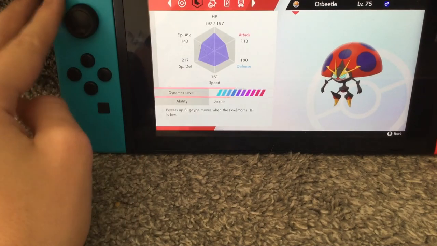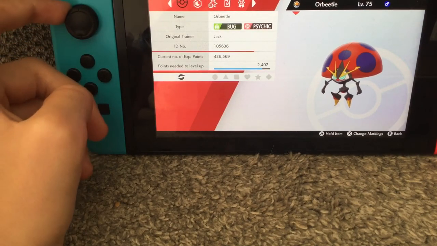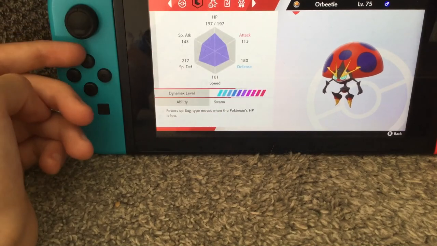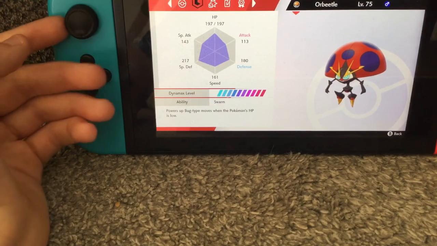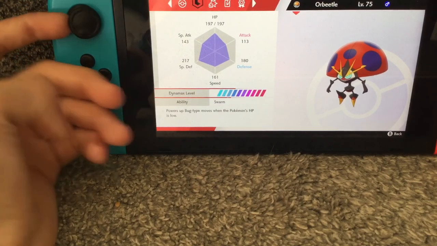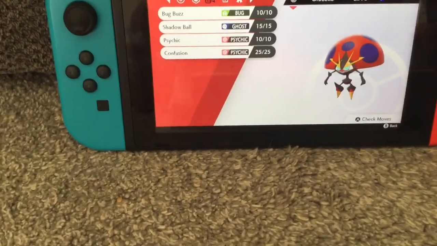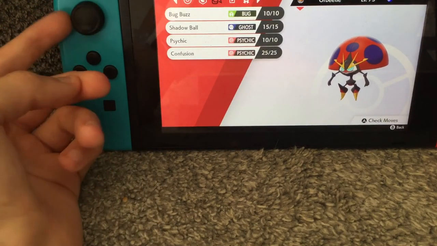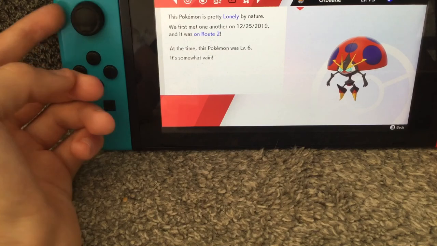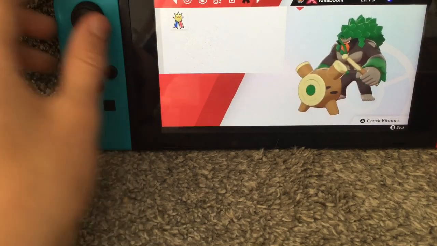Hardy nature. So, here's Orbeetle, the final member. And I didn't give it a held item, and I don't know why. Decent stats. The worst one is its attack stat. Yeah, but it's still pretty good. Bug Buzz, Shadow Ball, Psychic, and Confusion. I think I just had Confusion to knock out Pokemon that were weak. And then Lonely Nature. And that's it. It goes back to Rillaboom.